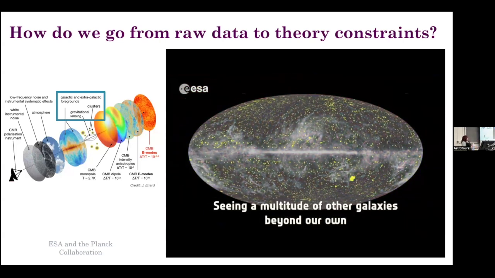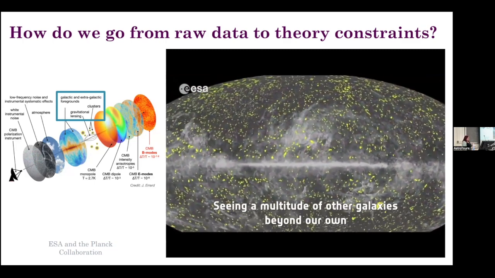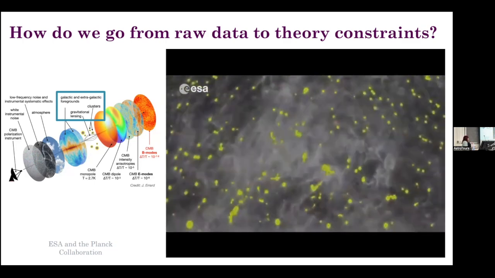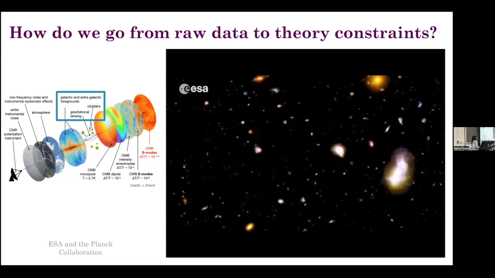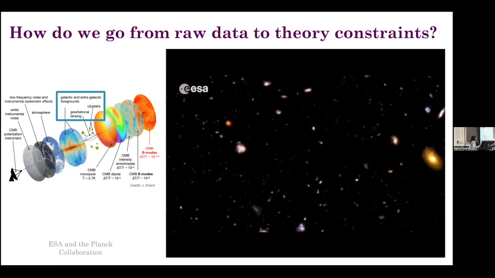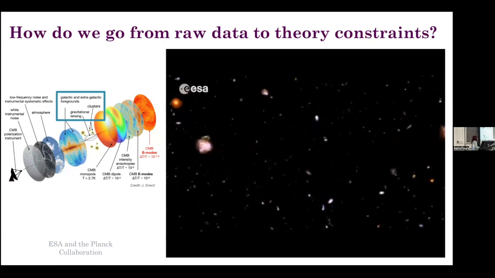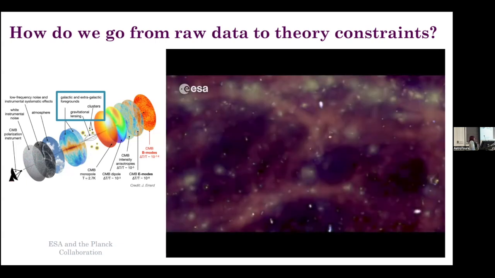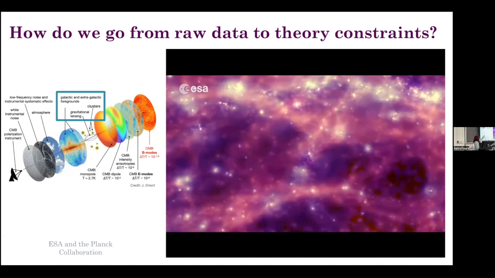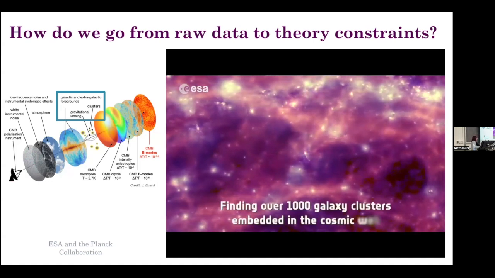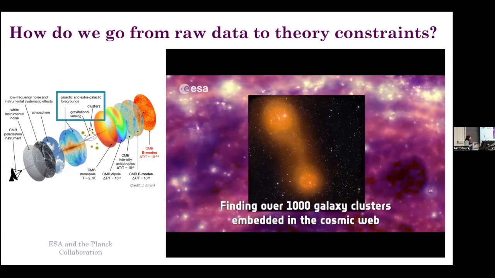We can also see a lot of other galaxies outside of our own, like these galaxy clusters, which cause gravitational lensing. We can use this information to actually figure out how these galaxies are distributed in our universe, which, if you've seen a picture kind of like this, we call it the cosmic web, where we have a bunch of these little galaxy clusters, and galaxies are these really big bright spots.